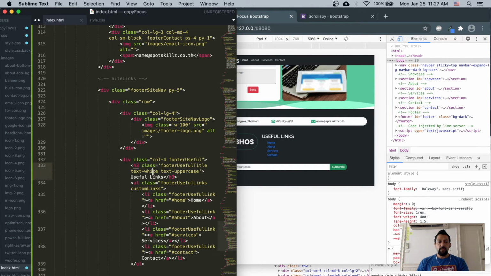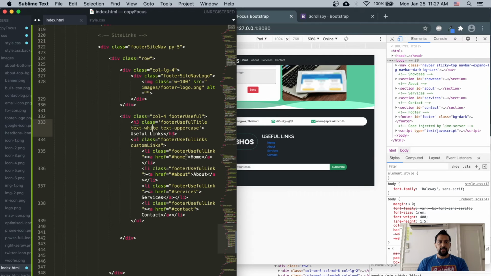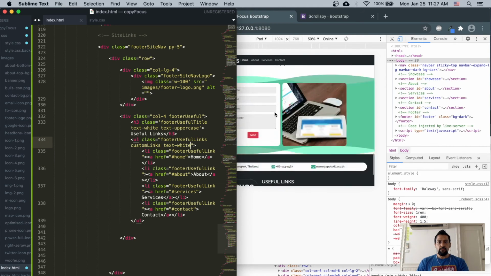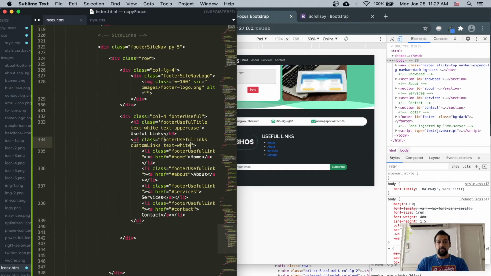All right, and we can do our text-white here as well. Whoops, that'll change the bullets, but we don't have an easy way to change these links. I can do text-white, text-white, text-white here, but it's much simpler to change it in CSS.